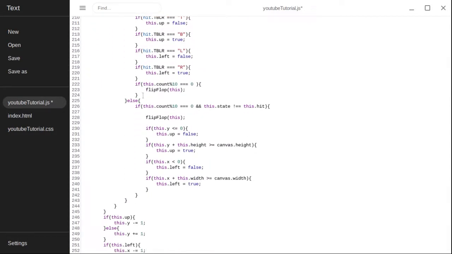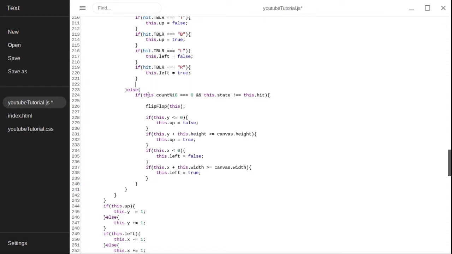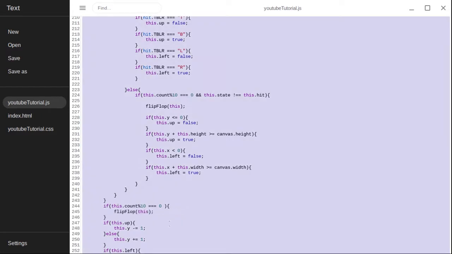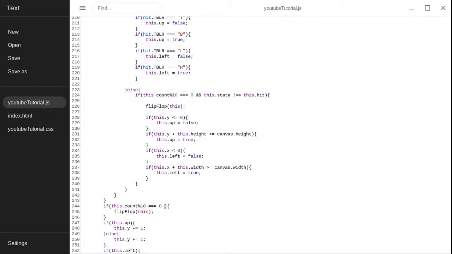Now, down here in our big long for-else loop, this part, the if this.count remainder 10 is equal to 0, flip-flop this, that could come out of the for loop. Take it out, put it right above the rest of this logic here, outside the for loop. Let me format. And we have to add to it this and, so double ampersand, and this.state is not equal to this.hit. This is very important: if something gets hit, you always got to change its state to hit and then check to make sure that things are not hit before you double up, which is why we're getting all these double animations. Things are getting hit twice.